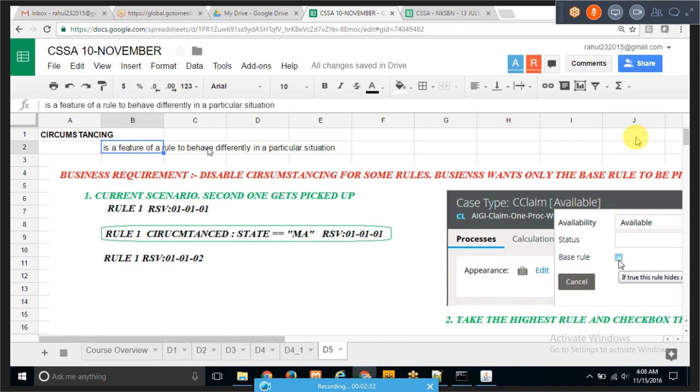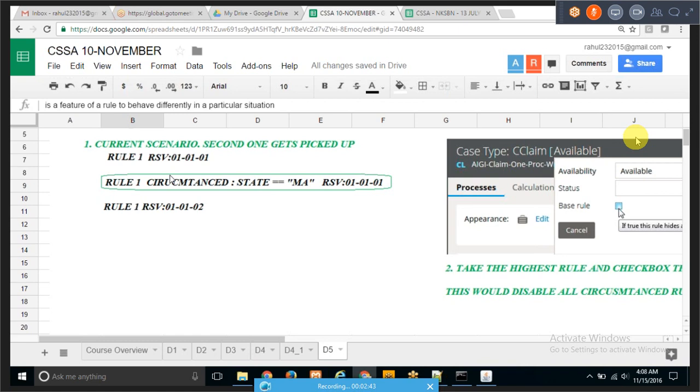So now if you take a look at this one here, carefully observe the mouse here, that you have a rule 1 which is in rule set version 010101, okay, and you have the same rule in a higher version as well.